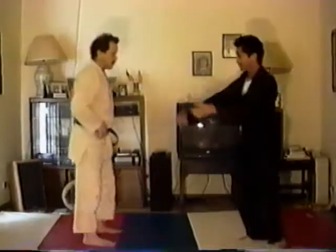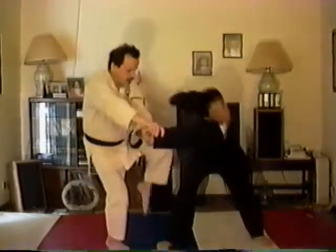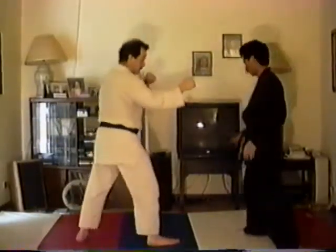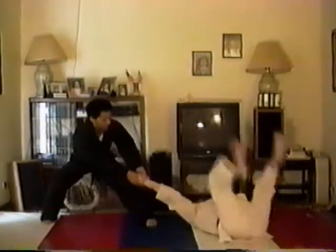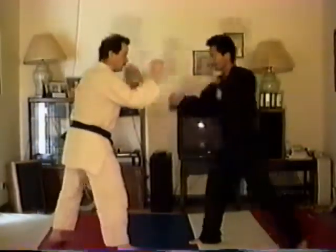One more, slower. From here, I start to cover. As I cover, off balance, step, right here. Under, twist, and down. Okay. I'm dead now. Right, beautiful. Then you can do whatever. Inside technique. Again.